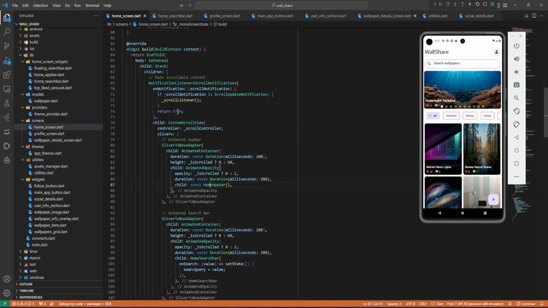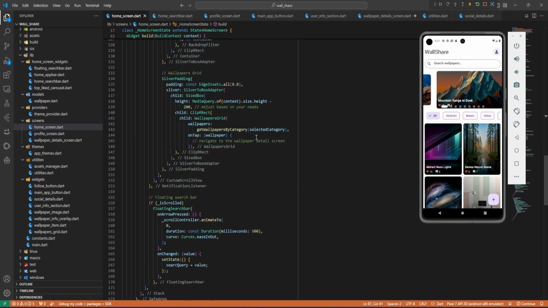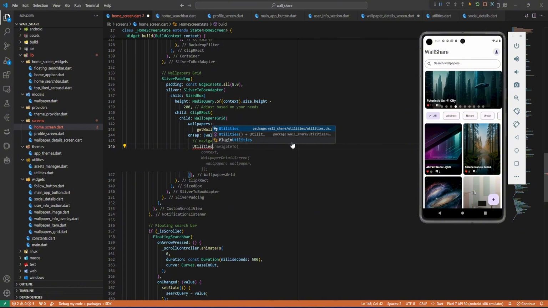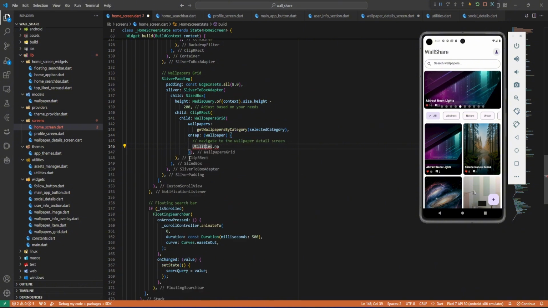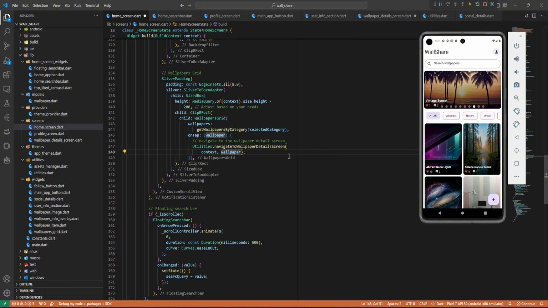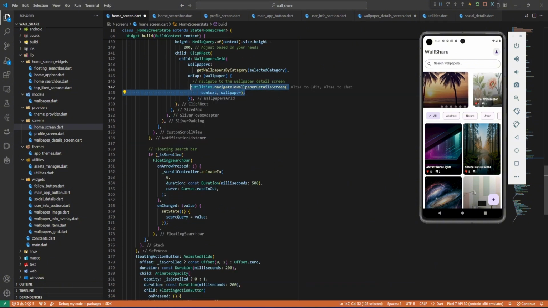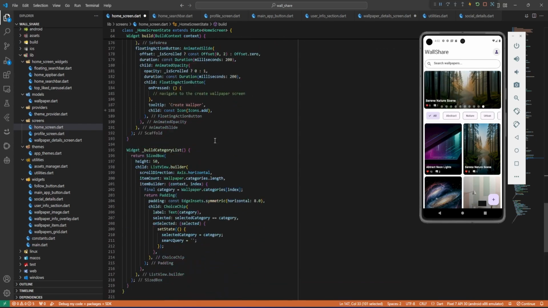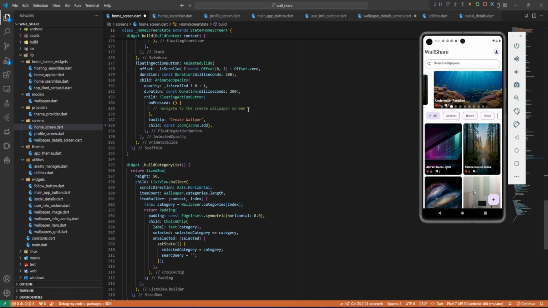Now in the home screen, wherever we have to navigate, let's navigate to wallpaper detail screen. Here we need to go utilities dot navigate. First let's import the utilities dot navigate to wallpaper detail screen. We're going to pass the context and that wallpaper. Let's copy this and look for anywhere where we need to navigate this.